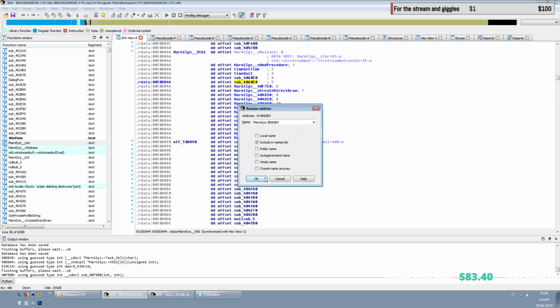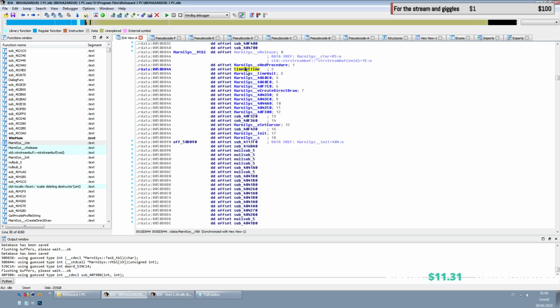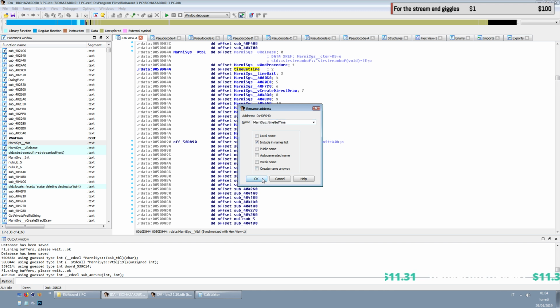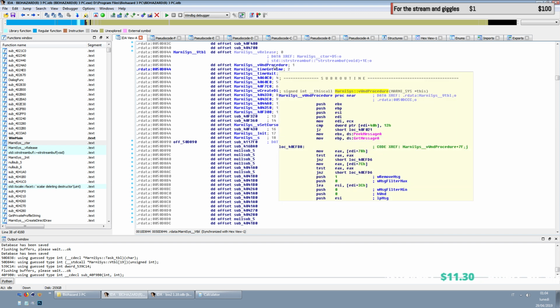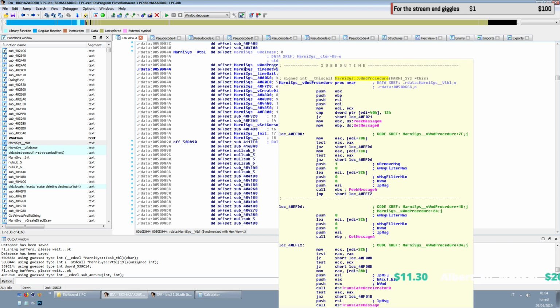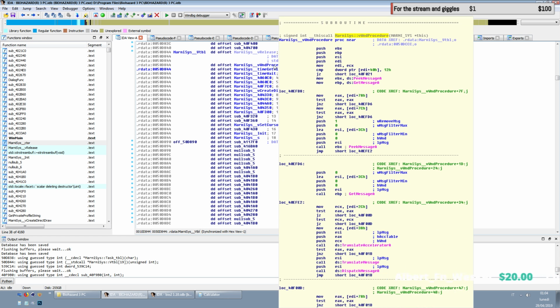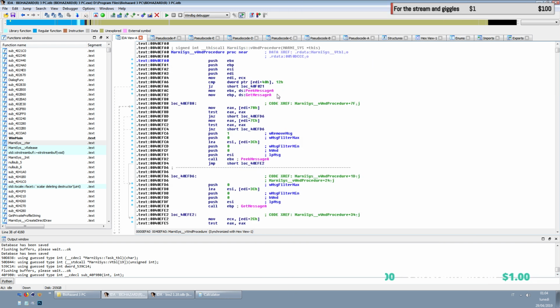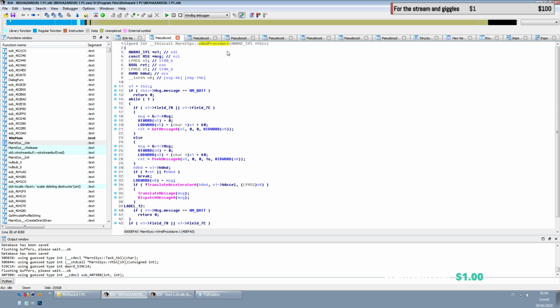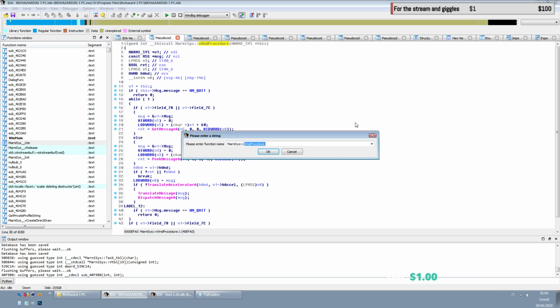Love this soundtrack. And this is actually not the window procedure, this is actually the main loop.